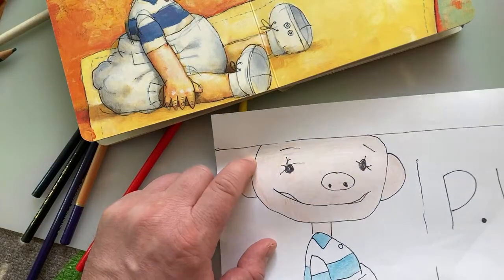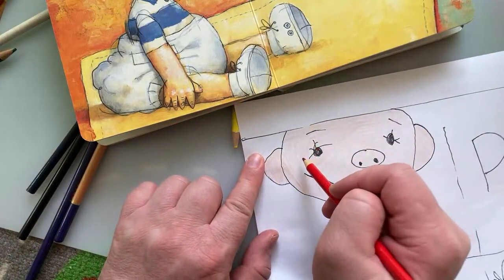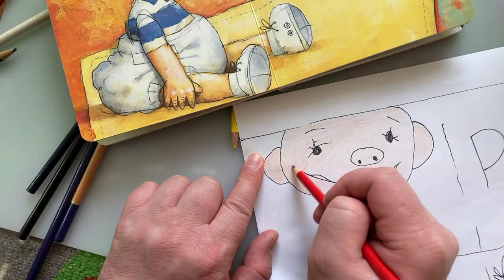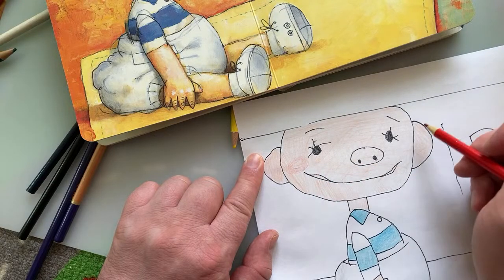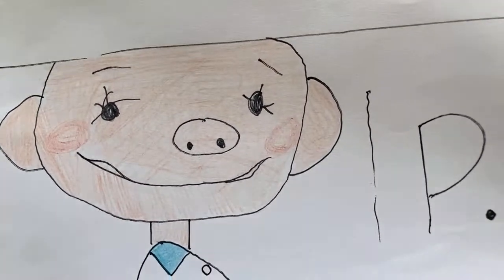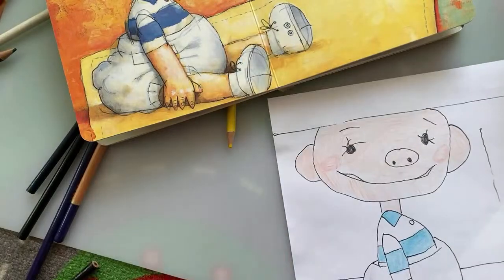Okay, looks pretty good. I'm gonna go ahead and use red on these cheeks, and I'm just gonna add a very light, see that, what I'm doing there? Got a little bit of rosiness. Maybe hard to see on the camera, but I think you'll see it when we finish. Maybe I'll show you close up here. See what I've done there to the cheeks? I think it makes a difference. I think it's nice, okay.